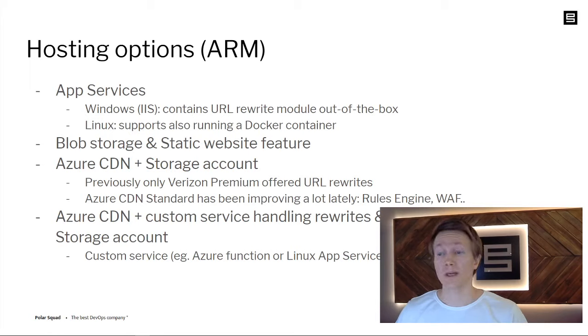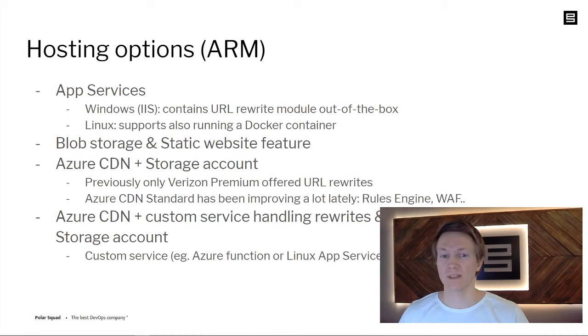On the Linux side, you can either run barely on the machine itself, or you can Dockerize and run using Docker. And I highly recommend this second option, as it's much easier to use, and you will run into fewer problems. Then, of course, you can host single-page apps in blob storage using the static website feature.